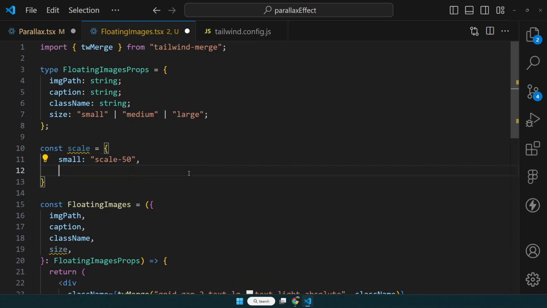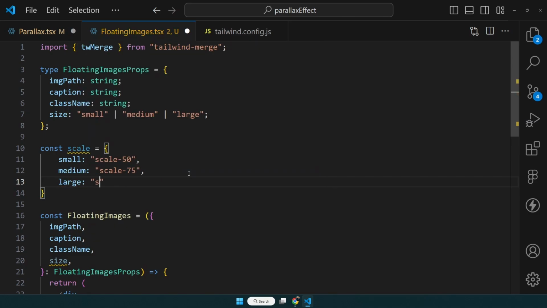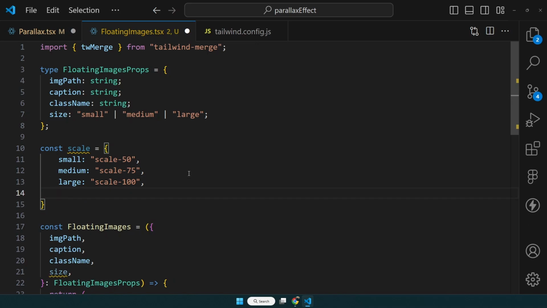Okay, and now when the size is medium, I want the Tailwind class scale-75 to be applied. Okay, and maybe when it is large size, I want scale to be 100. Let me add another size also here, extra large, and the scale value will be 110.